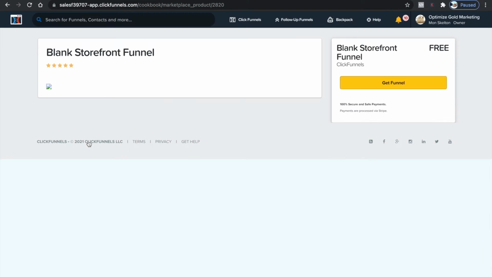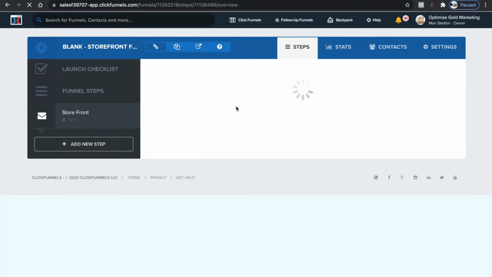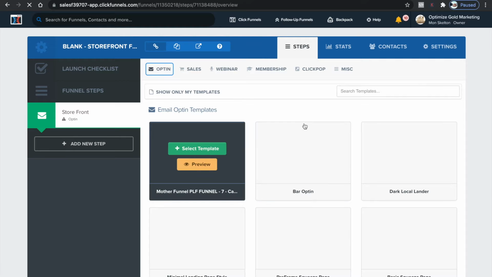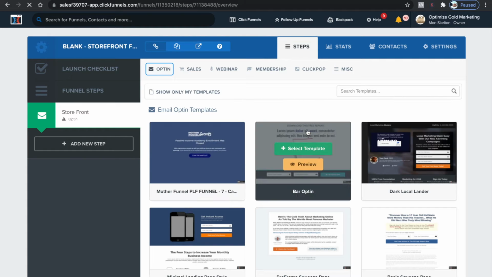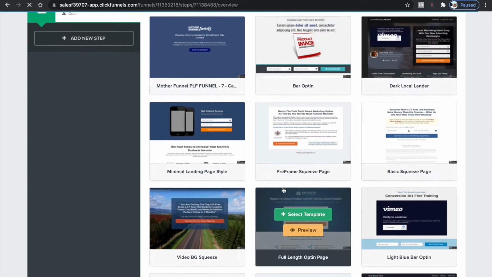So let's do one. Pick it out myself, so bear with me. I'm gonna try to get this thing done under 10 minutes. Yes, it's loading. Okay, creating this funnel, man. It's gonna be dope.